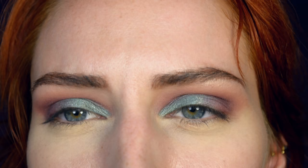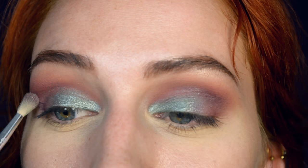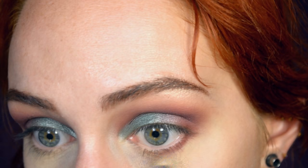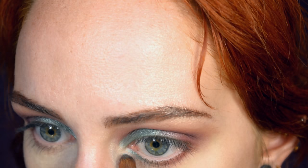Does anyone else have this — where when you hear a crow you're immediately reminded of horror movies and immediately think, oh no, there's a ghost going to pop up at any moment? I always have that. I just love horror movies, so that's probably just something weird I immediately think about. For the under eye, I'm going to use the burgundy shade and blend it out with the peach shade. I'm also going to add a little bit of Big Sky near the inner corner, and for the inner corner highlight I'm going to use Breakaway, the absolute palest shade.